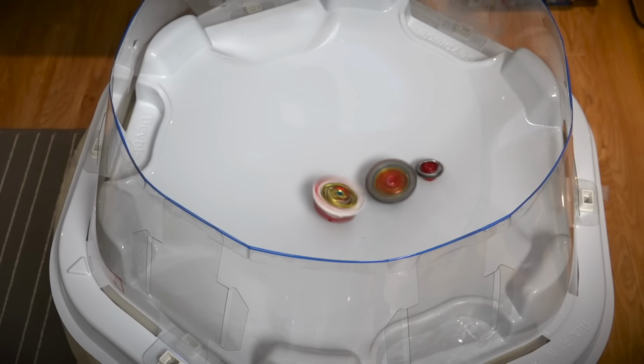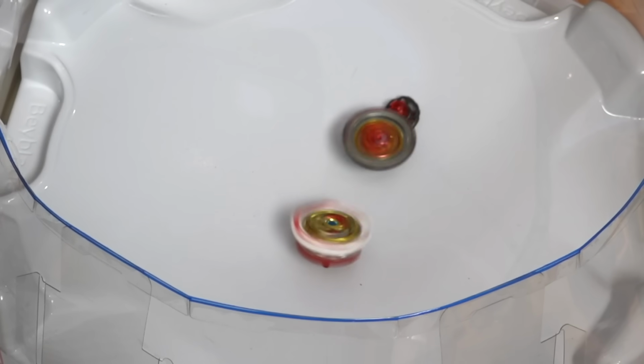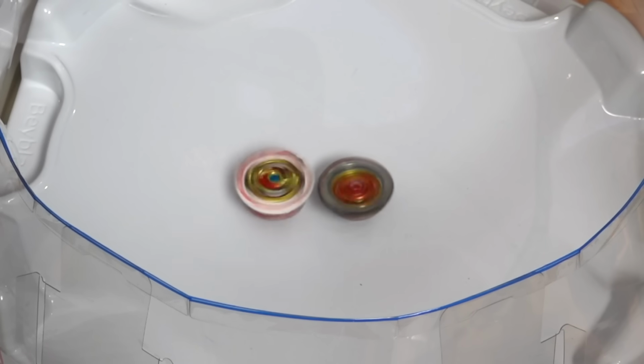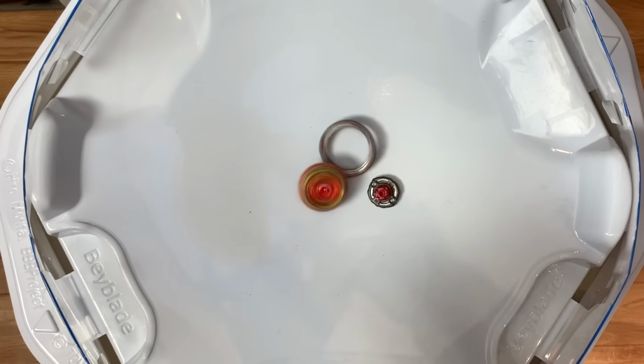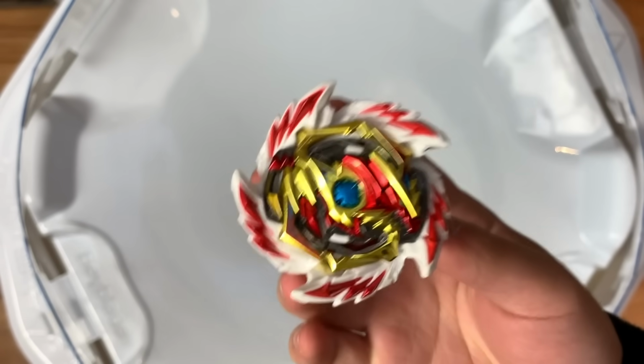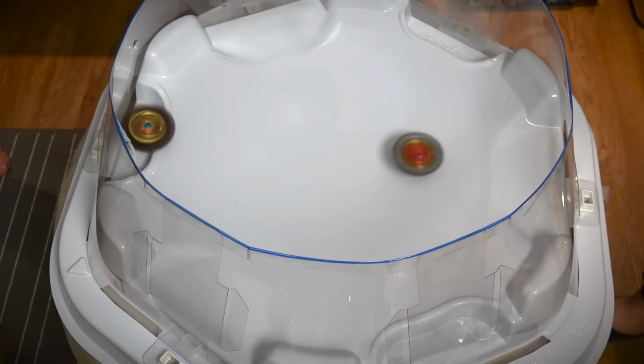3, 2, 1. Let's go! Dude, my little Bey hit me more than it hit you again. I feel like there's no damage with the mini Bey. Yeah, it just like tickles you. Tickles you and then runs away. Come on, pull up a win! 3, 2, 1.